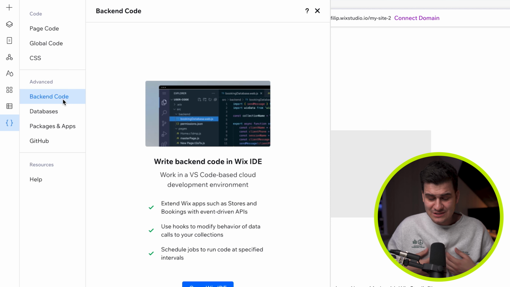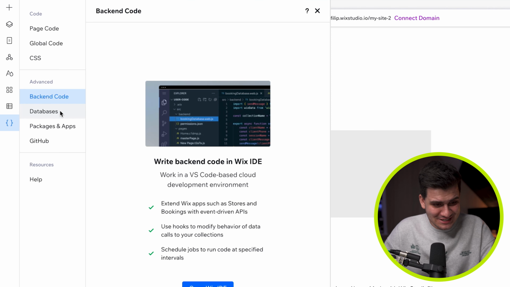Now, if we get VS Code in the browser, I assume, or it connects to VS Code, this is going to be fantastic because we're going to feel at home. I mean, I know I am because I know exactly how to use VS Code. It's my favorite environment for writing code. So if it integrates with Wix Studio, fantastic. We'll open that in just a second.